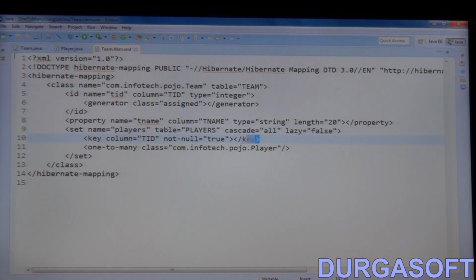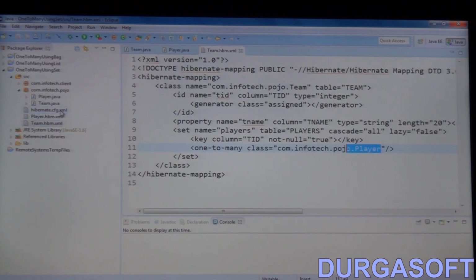This is the foreign key column present in the child class. It refers to the parent class primary key column. This is a special tag, the one-to-many tag, to specify the relation between one POJO class and another class. Here team has many players. We are implementing a one-to-many relationship, like one team has many players. So this is the child class POJO name.